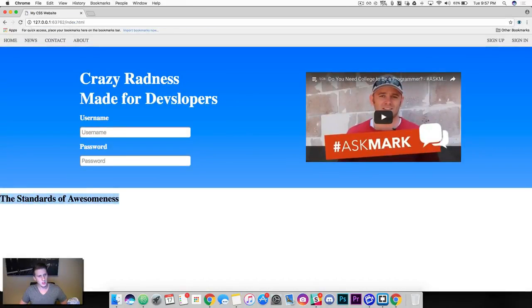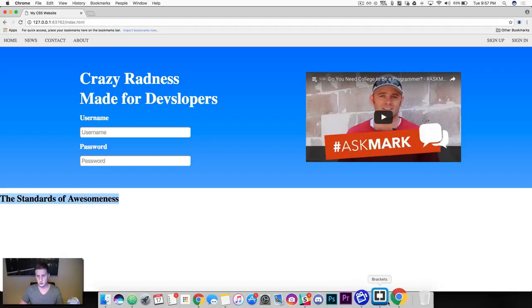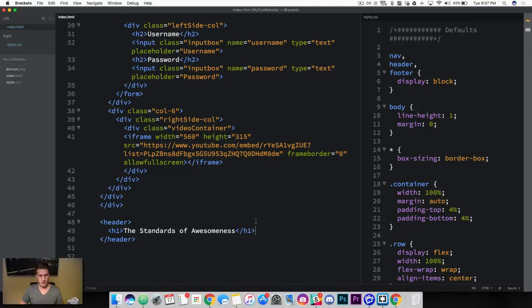All right, cool. So I remember that the text was in the center and it was a little bit bigger. So let's do that. Come back to the text editor here, and we're going to add a class to this because we know we want to specifically interact with this element.